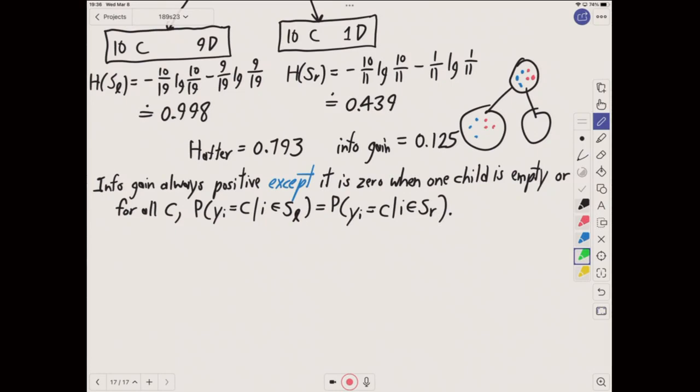So I want to try to convey a little bit of information about why it works this way. Recall the graph of the entropy.